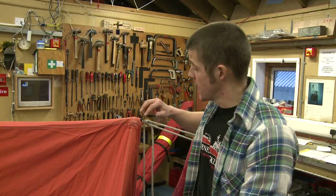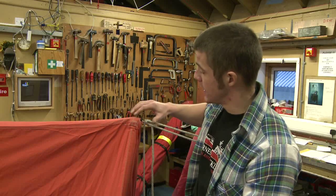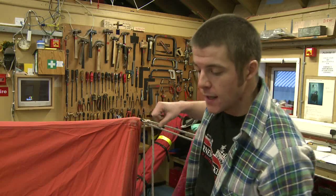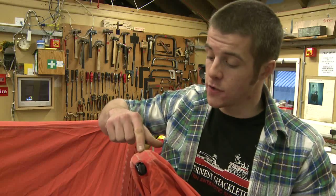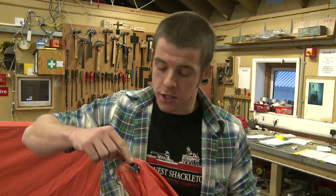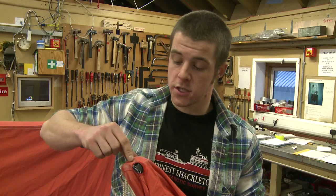So the tent we're working on today obviously hasn't got too much wear around here. You can see there's only some slight abrasion. Here's one that we've repaired previously. You can see there's been a lot of wear just on the tape where the guy ropes come through and a small hole. So we've patched that and seam sealed it.